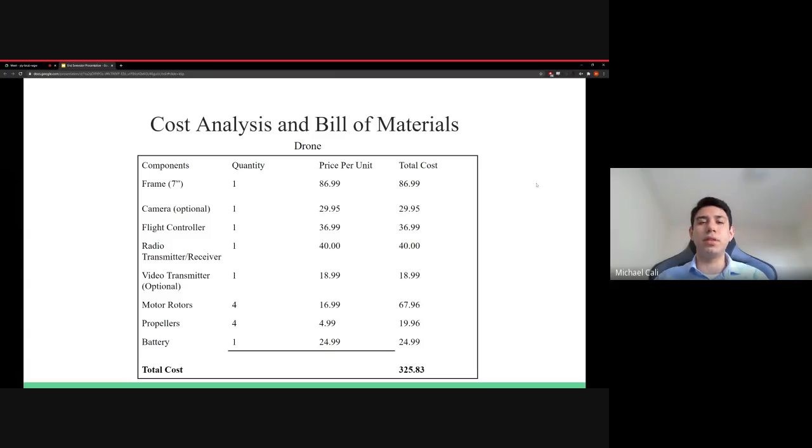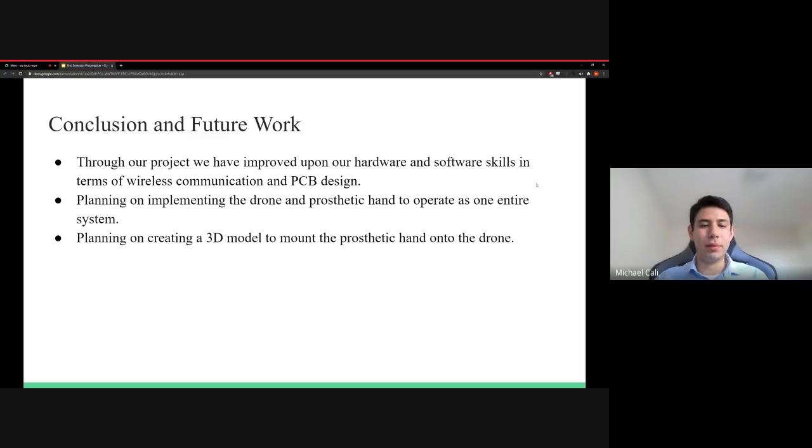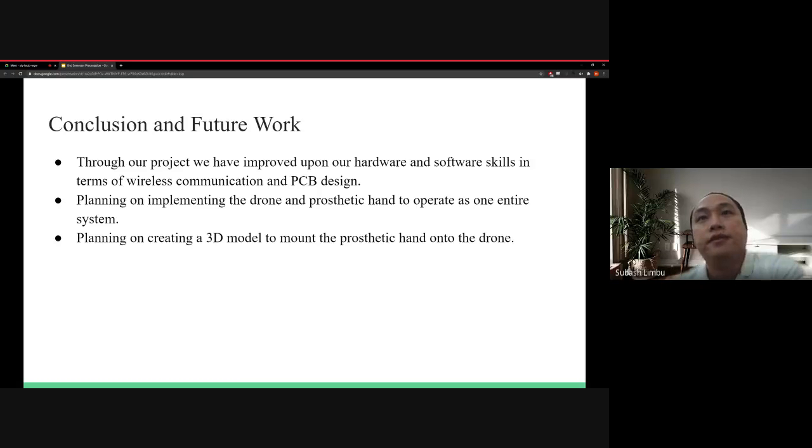For the drone portion of it, due to it being a relatively new technology, we have concluded the cost to be around $325. As for the working of this project, our system was able to cooperate with wireless communication and PCB design. Implementing the drone and prosthetic hand as one entire system is our plan, and creating a bracket that will mount the PCB and prosthetic hand will be our next move.